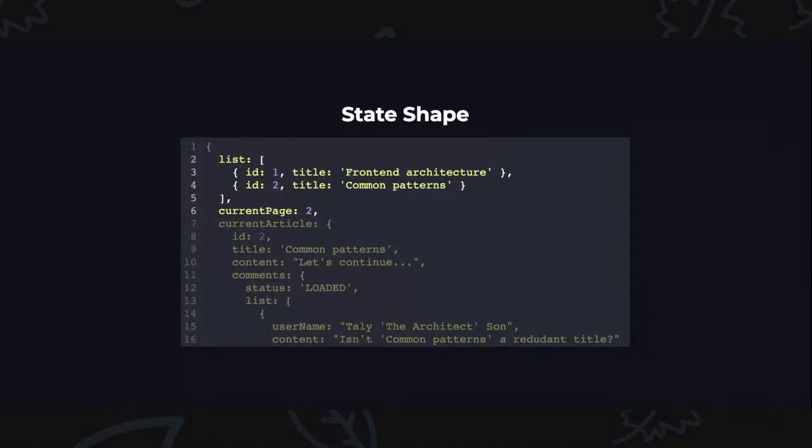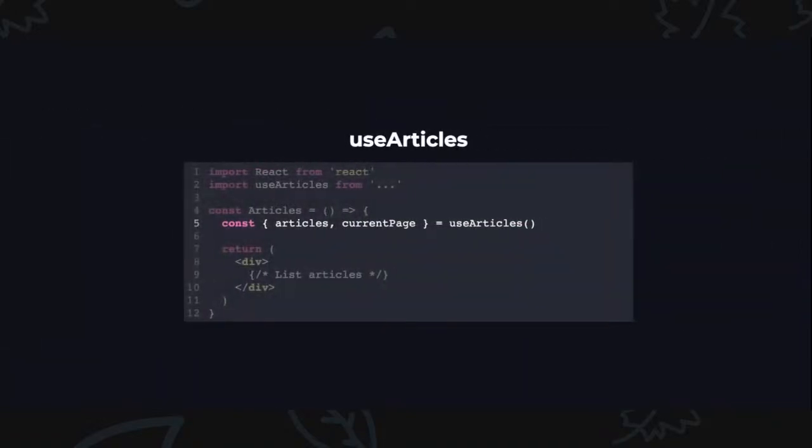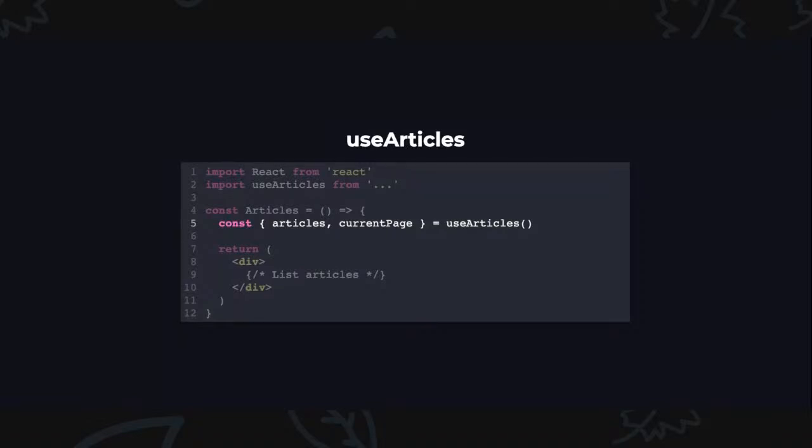Okay, so looking at this shape, we already know what data we want to expose from our hook: an array of articles and the current page number. So we can even map the list key to articles, so it is clear and easier to understand for whoever is using it on the UI. So now, disregarding any implementation details, that's what we want to expose from the useArticles hook. The consumer shouldn't care if Redux or any other state management library is being used, and it should reflect on the keys of the return object.